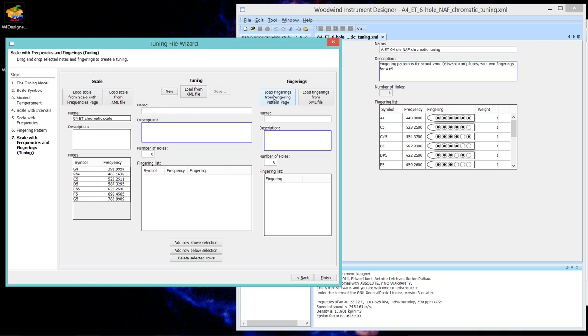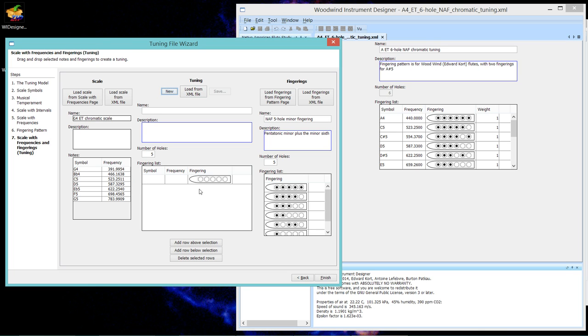So let's load this fingering that we've just created. And at this point, this central panel, which is the final panel that we want the program to yield, doesn't know how many holes there are in this tuning, because there is really no requirement that we've loaded this fingering. We could have done it from scratch or gotten it out of an XML file. So we'll tell it that we want a five-hole tuning, and we're going to create a new tuning. It's not loaded from an XML file.